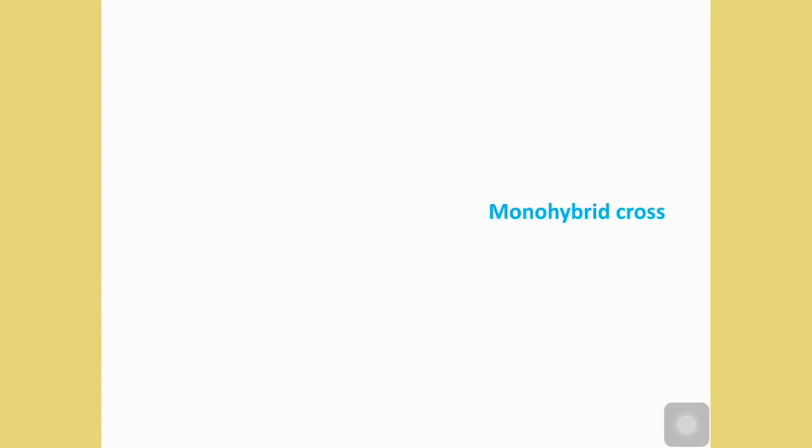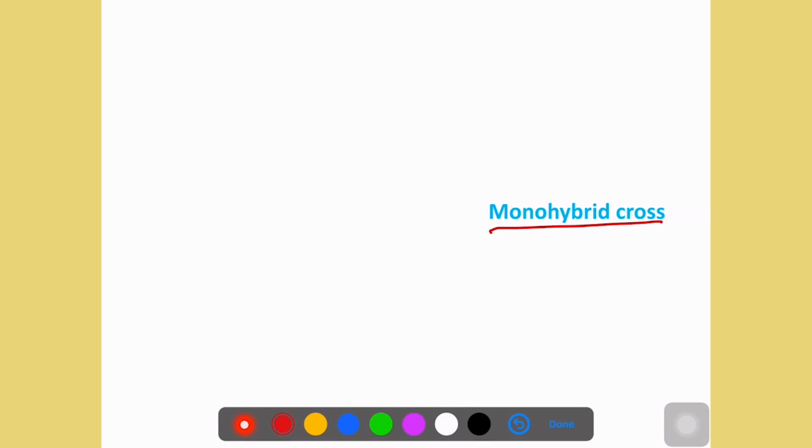So now you understand what artificial pollination is and how Mendel carried out his hybridization experiment. In his first hybridization experiment, he crossed pea plants which differed in just one character. Such crosses are known as monohybrid crosses. For example, over here, Mendel made a cross between two pea plants which differed in just one character, which is their stem height. So one of the two parents is tall, and the other one is dwarf.